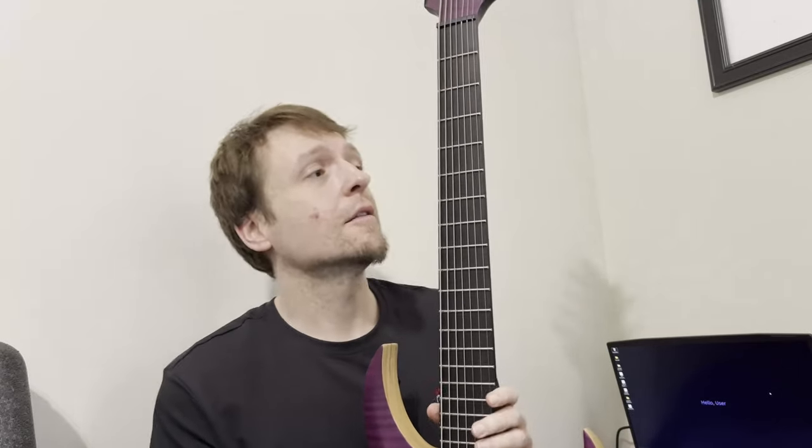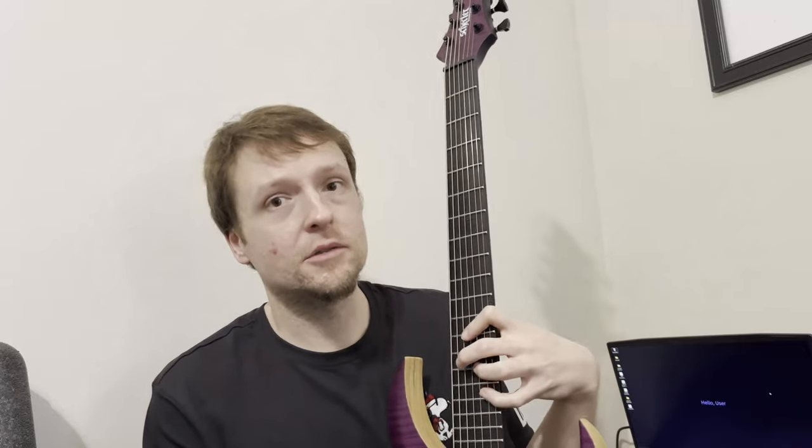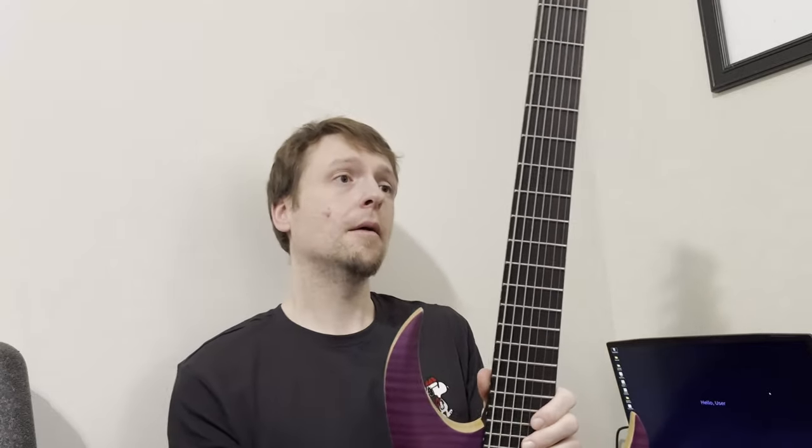So, is this guitar overpriced, like a lot of people would have you believe online? No, I don't think it is at all. I think it's very well priced, especially considering 2023 prices, late 2023 prices going into 2024. I mean, this is right in line with pretty much the majority of offerings on the market from the mainstream brands. So I wouldn't consider this overpriced at all.